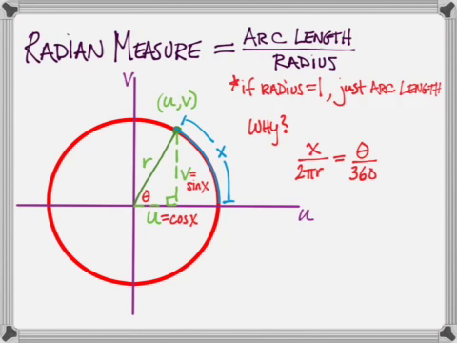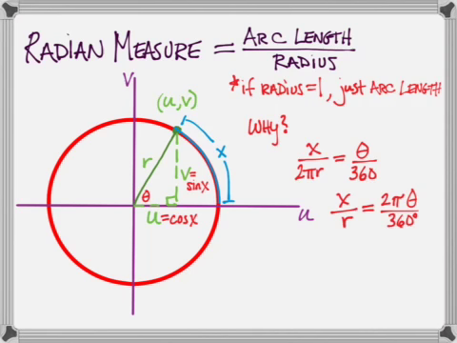Now judge if you agree with that statement. Does that sound true? It's just proportional. This arc length over the circumference is equivalent to the angle over 360. If the angle was half of 360, the arc length would be half the circumference. If it was 90, it would be a fourth. All right? If I solve this, and if I get x over r, multiplied by 2 pi, I get this.